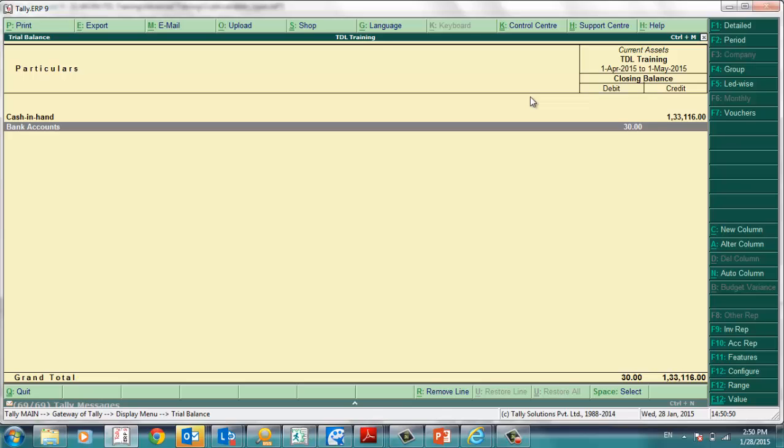So when I tell my variable to be volatile, these variable values become specific to that report. So when I come back from the second report to the first report, whatever value I had selected for group name in the first report will be applicable.